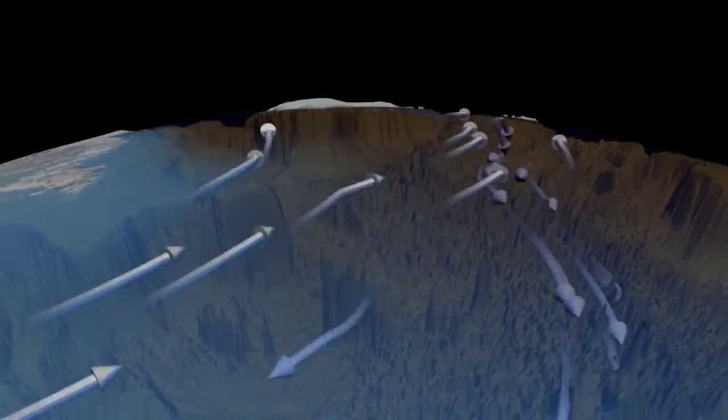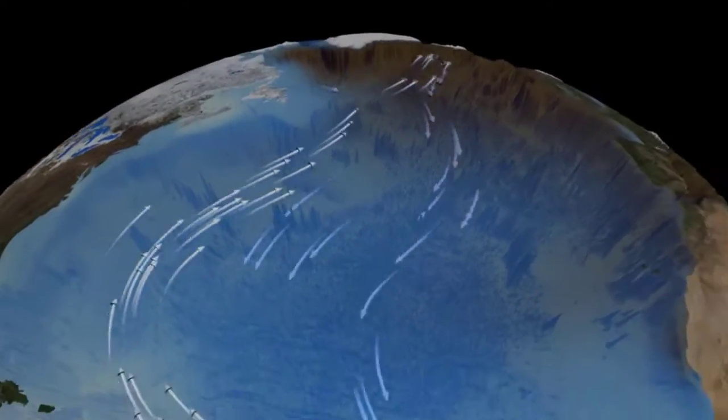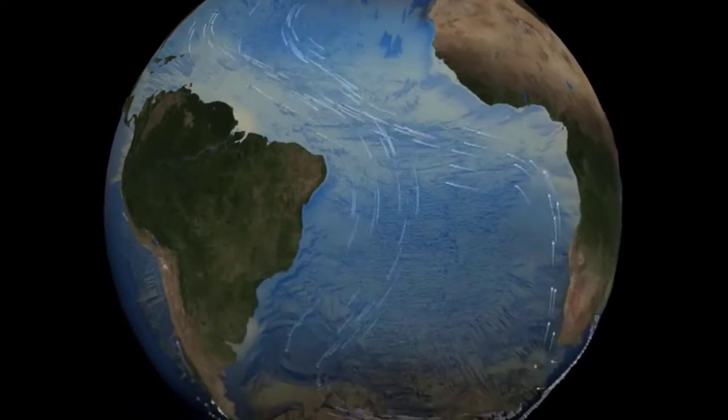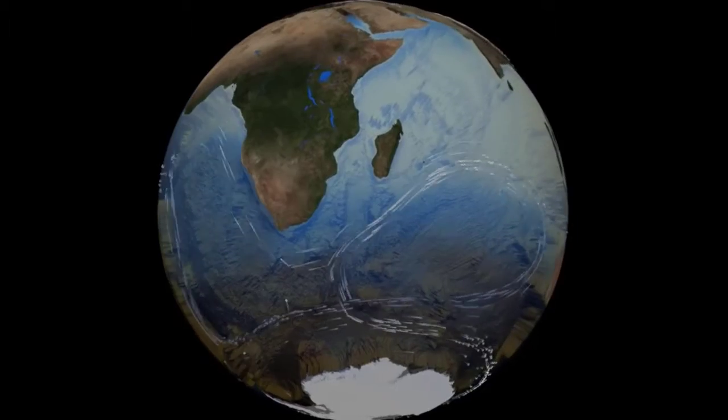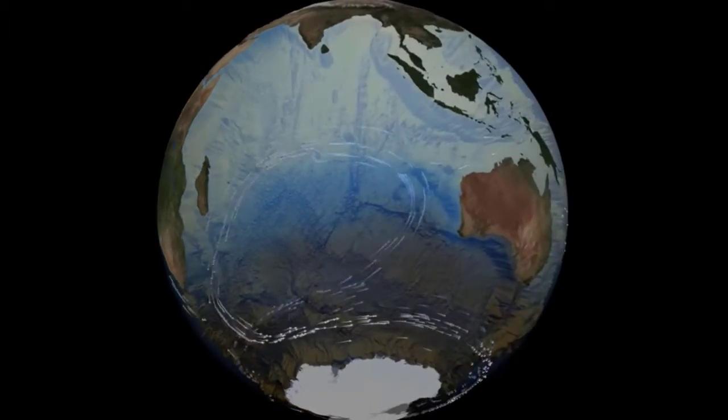So that ends up forming a flow that moves down the North Atlantic into the South Atlantic, then gets entrained with water moving around Antarctica. Branches of it go out into the deep Indian Ocean basin, and then last of all, that happens in the Pacific Ocean. And the oldest deep water in the Pacific Ocean today is almost 2,000 years old, not quite. And that's in the deep North Pacific. Then it very gradually upwells all around the North Pacific and then moves back.